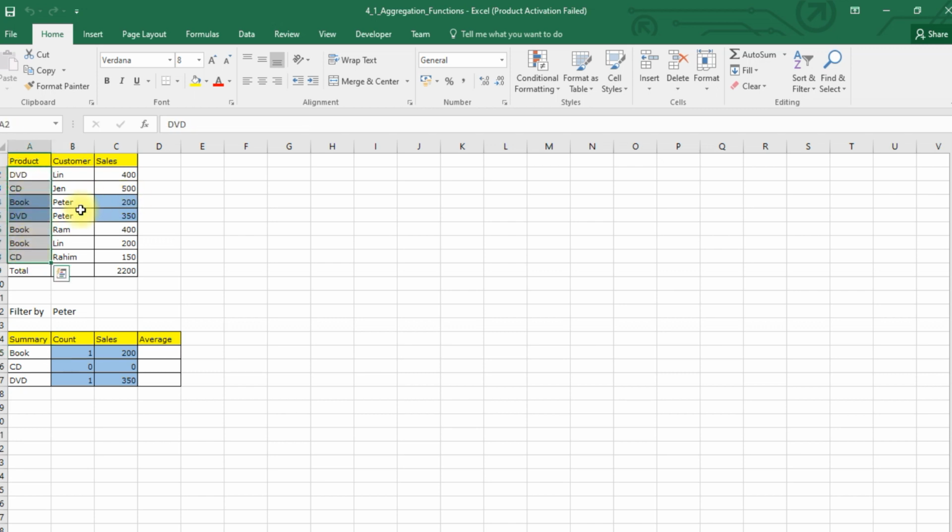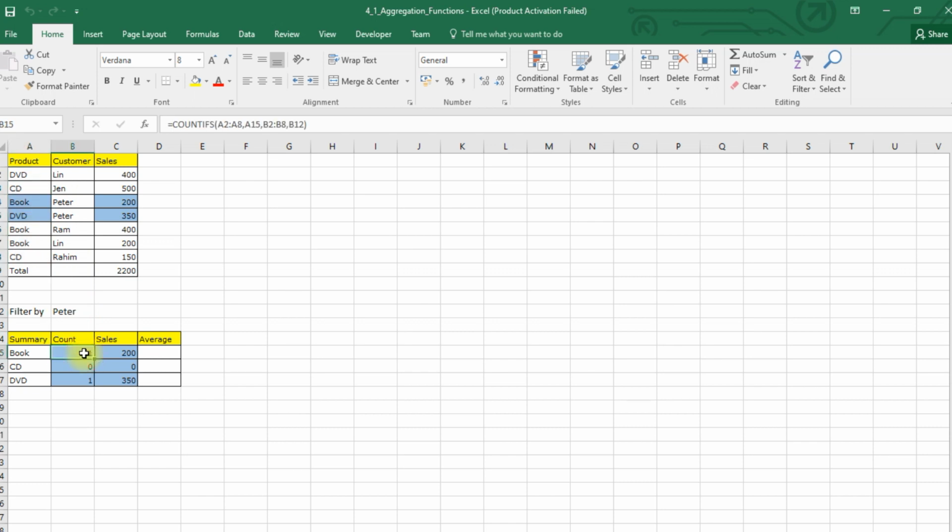And this range of cells, how many times Peter has become a customer. So there are 2 rows which says Peter is the customer, which is A4 and A5. And for book, there is only 1 row where Peter is the customer.